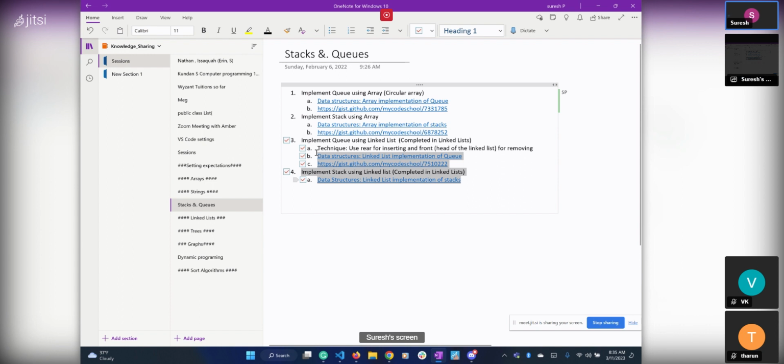So I implemented these two, queue and stack, using a linked list, but I haven't implemented them with arrays. But I got this question in one of the Microsoft interviews. I don't remember if it was full time or contracting, I attended many times. In one of the interviews, they asked me to implement a queue using a circular array. It's so confusing, not that easy, but we have to. We'll see if we can practice later.